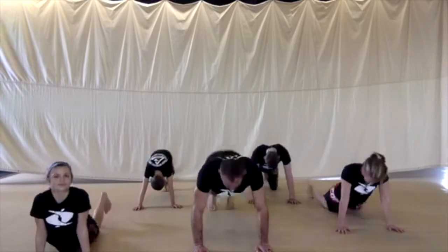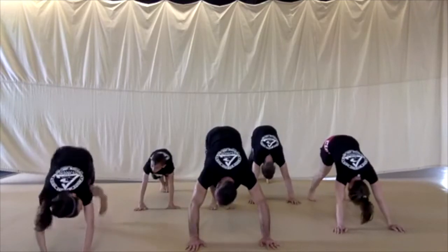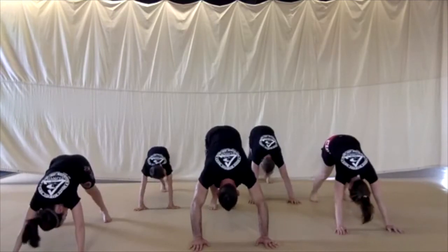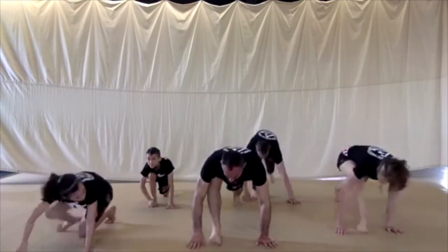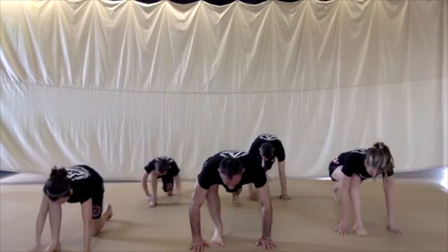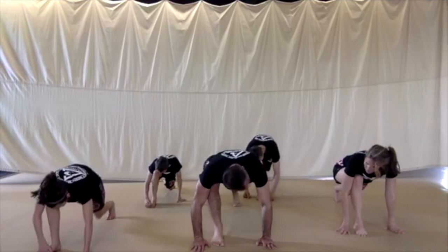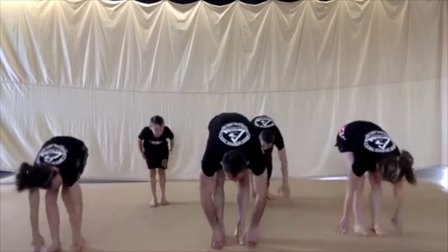All right, curl the toes under. Push your heels back with the hips. Okay, step forward with the right leg. Left leg is straight this time. All right, left leg forward. Hold the toe touch for another moment.